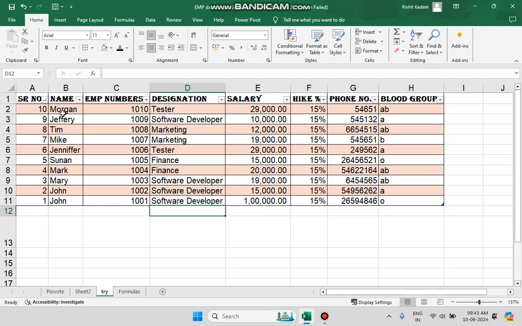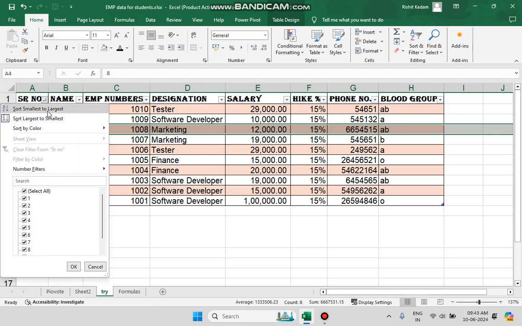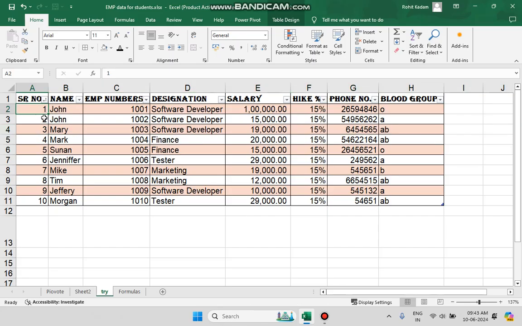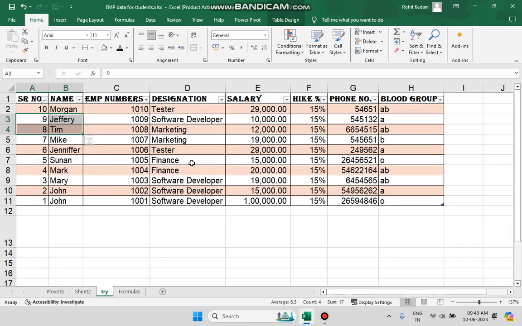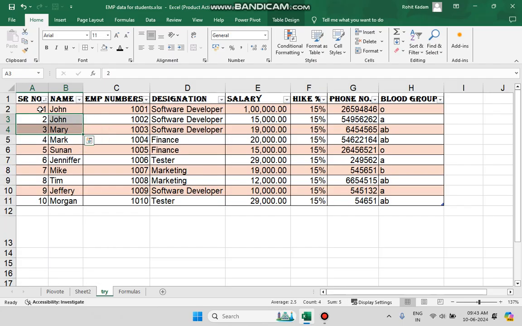Whatever the counting is, the full row also changes along with whatever we had previously. If I want A to Z again, you can see John is 1, then 2 is Mark. When the position changes, the rows also change. See all the rows are changing based on the condition I'm applying. Okay, let me apply it again.